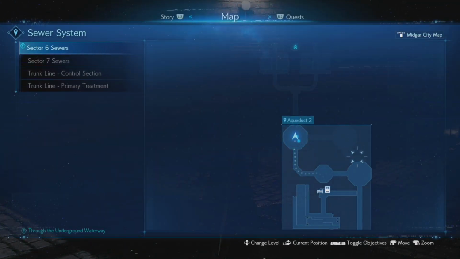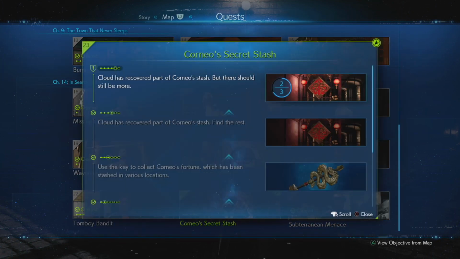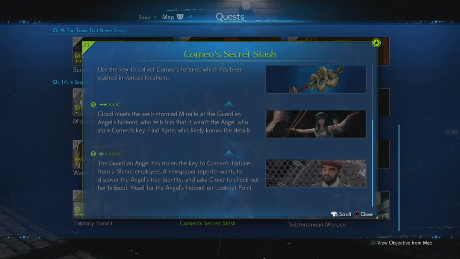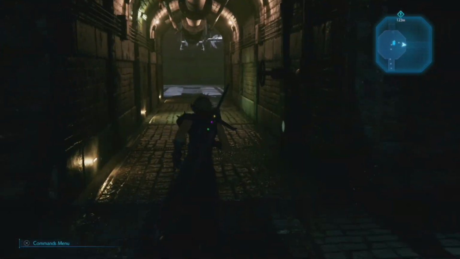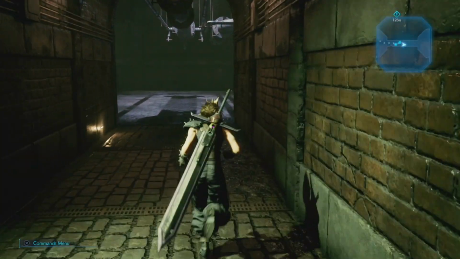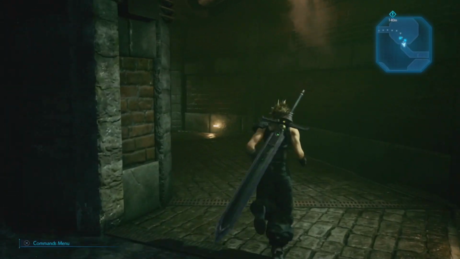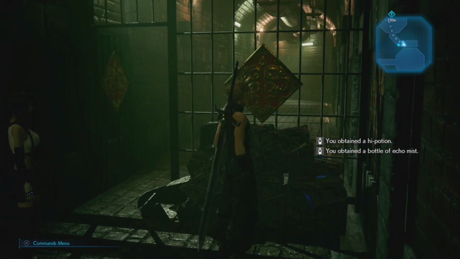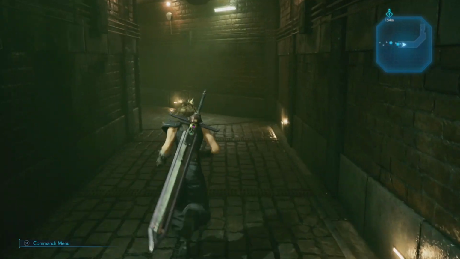So this is the third Corneo stash, which, for a reminder, for Corneo's secret stash, basically we're trying to get all three of the secret stashes for the reporter dude from the news agency. Though the gate is now open, interestingly.